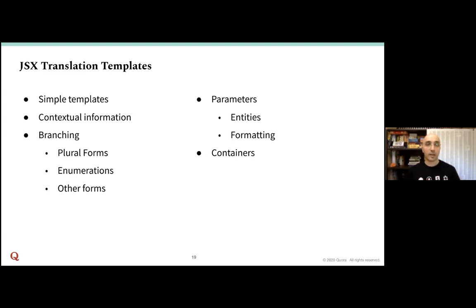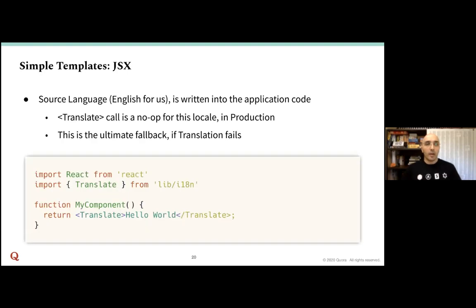We're going to first look at the simple templates, stuff that basically is just a sentence or something like that. How we handle contextual information, which is important, especially when you have your source language inside the code. And also branching, how we deal with parameters, and also containers, which is something a little more new to a template system that we're going to talk about.